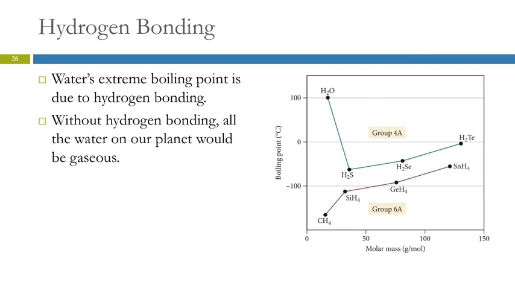I really wonder sometimes who they get to proofread these books. Group 4A, Group 6A, selenium, tellurium, sulfur, oxygen. What group are those in? They're in Group 6. What? Graduate students. I don't know. And carbon, silicon, germanium, tin, Group 4. I got that backwards.